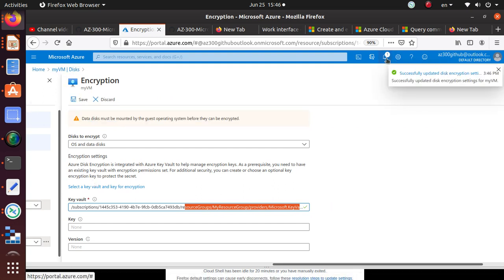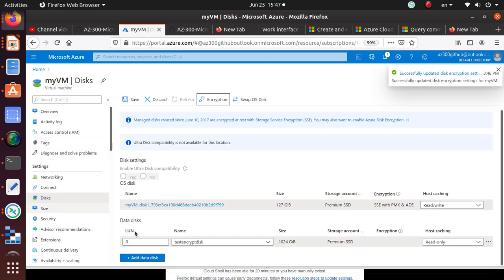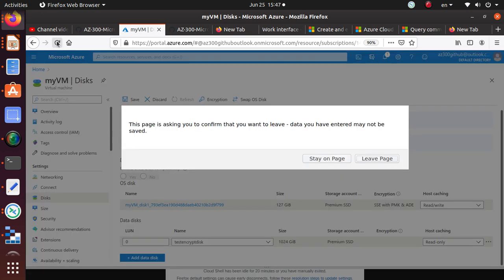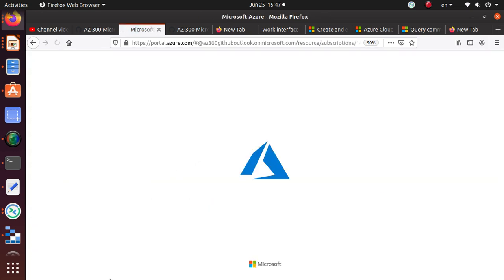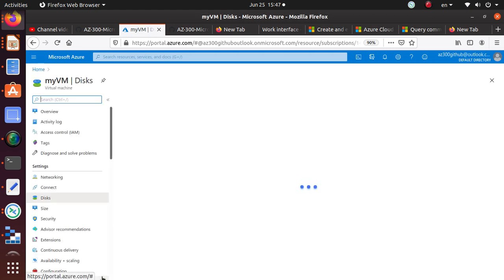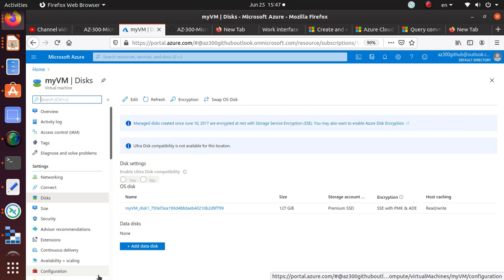So this is going on. This is a successfully updated disk encryption setting. So let's go back, but this is still saying that this is not encrypted. Okay, I am not satisfied as of right now. So let's refresh this page. Sometimes it just needs a refresh.